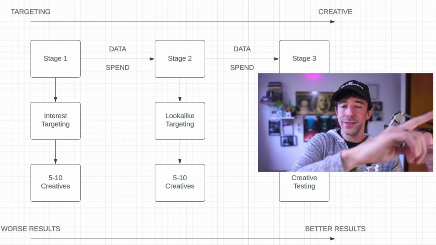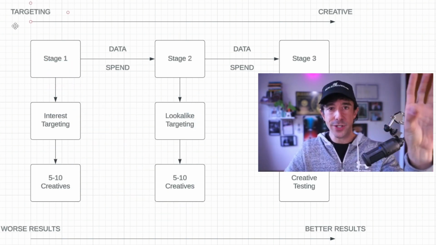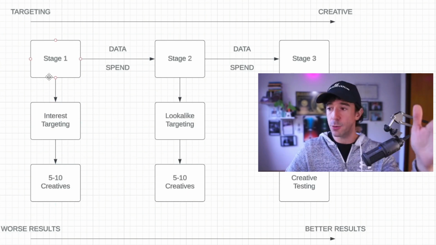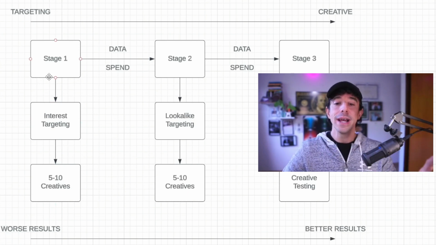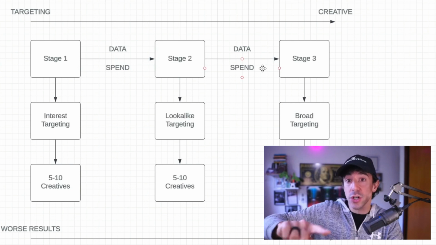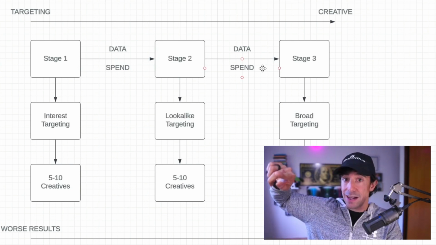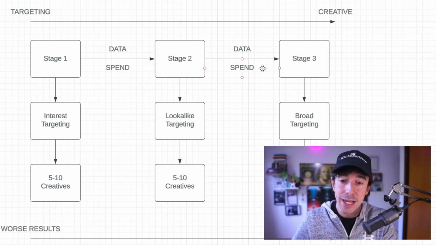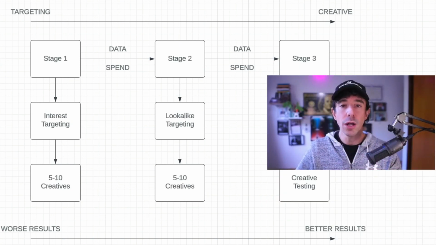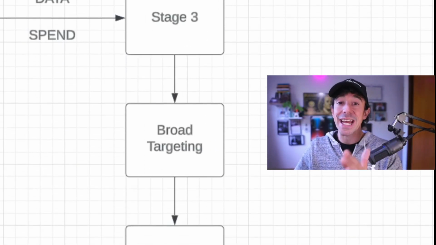But if you think about it, this is what we did. We started with really bad results right here, right? At stage 1, we started with really bad results, and then we go into better and better results. And as we start scaling, the results will start going up again, okay? The cost per result. So have that in mind. But let Facebook optimize, and then we move into creative testing.